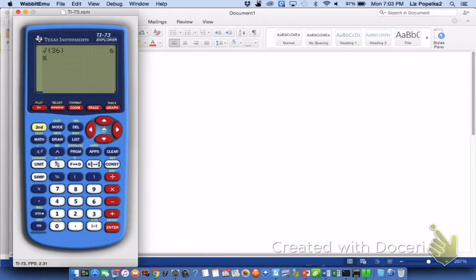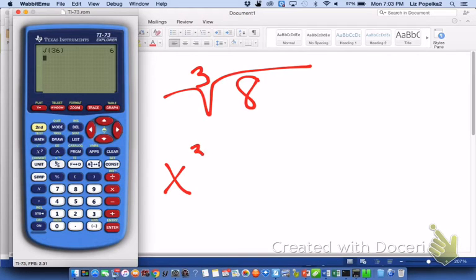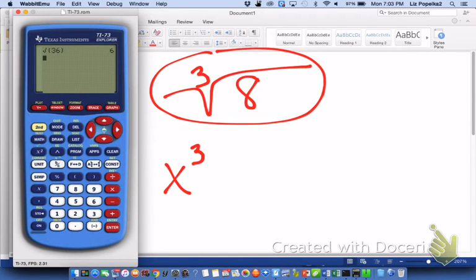Now, to find the cube root of a number, remember it looks just like the square root button, except it's got a little 3 right there. Something that we need to know about a cube root is that it's really the same thing as an exponent, but kind of an opposite. So when we're cubing, we take a number to the third power. Well, when we're taking the cube root of it, it's actually the inverse, or the opposite. So we're taking a number and raising it to the 1/3 power, because 1/3 is the inverse of 3.